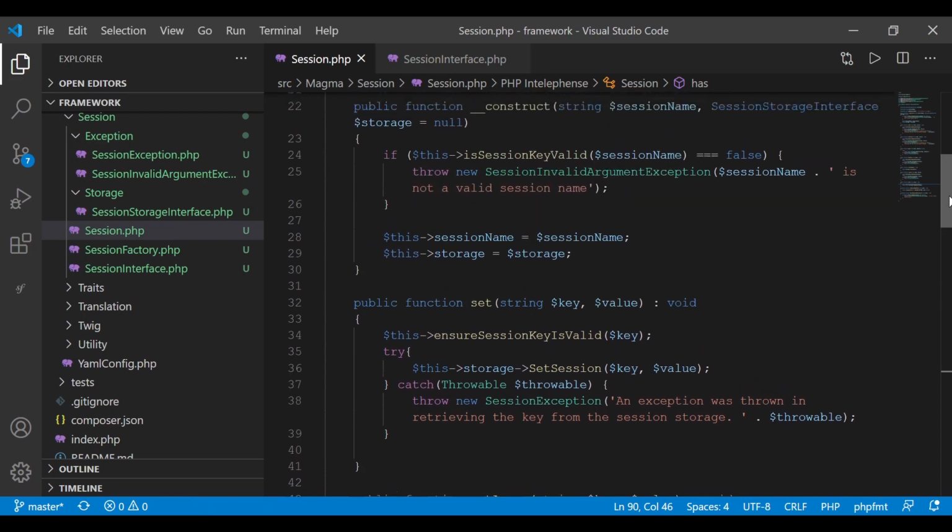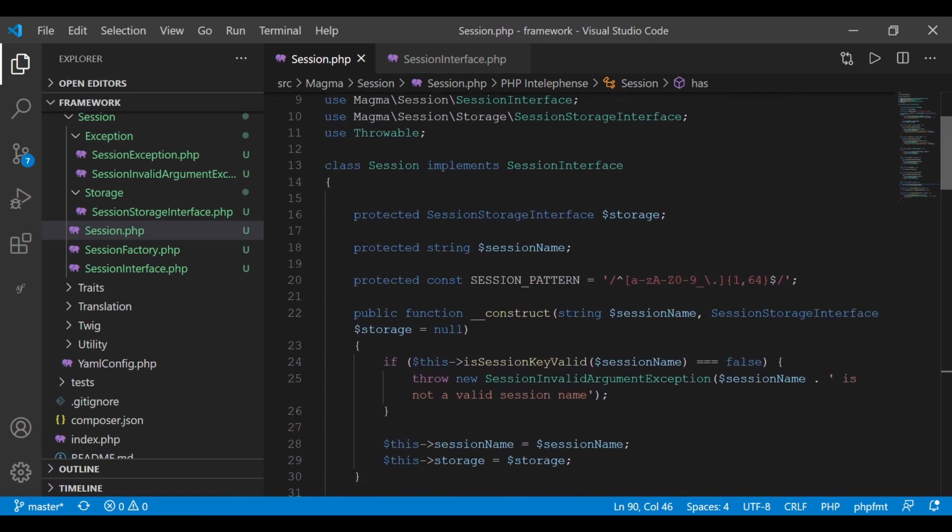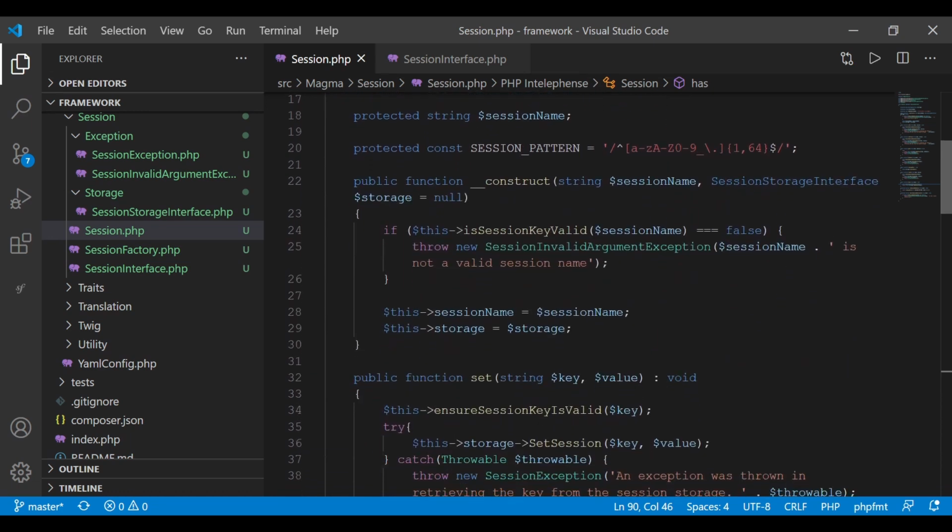So save that, and you can see this is pretty much our session class, 99% complete. Again, because we're building it as we go along, we're going to test it, make sure that it actually works, and make changes along the way, so you guys can see how we do all of that. I'm going to be doing it together.